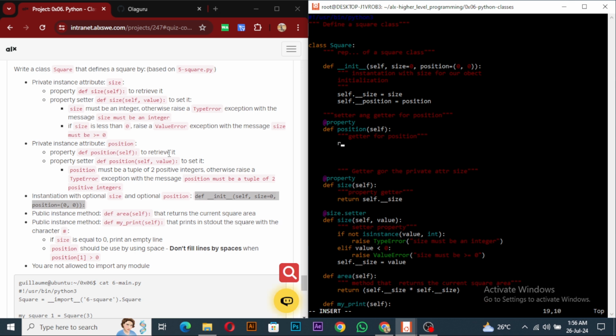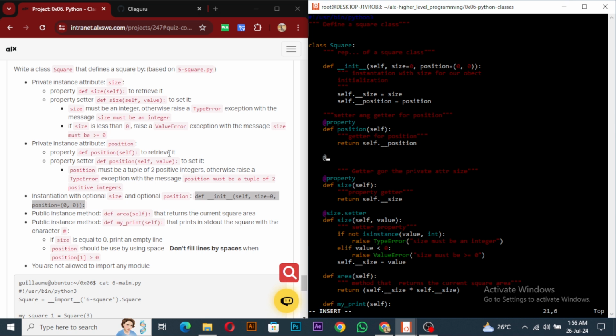It's just going to return self dot position. So basically this is it.